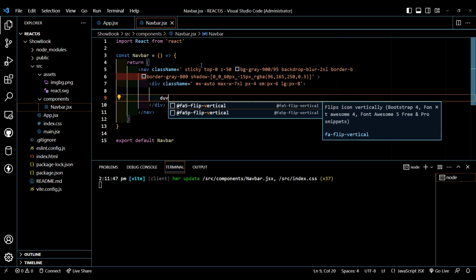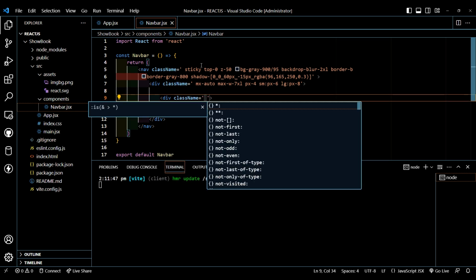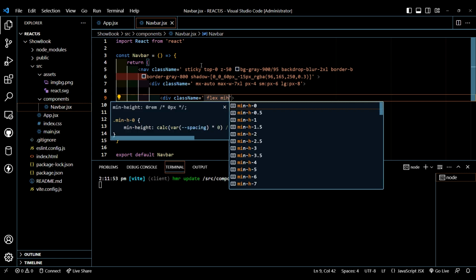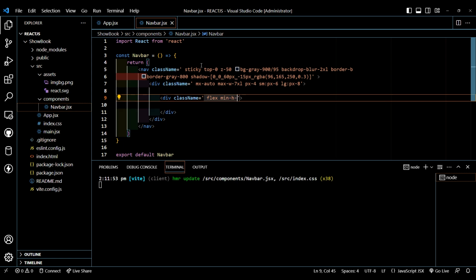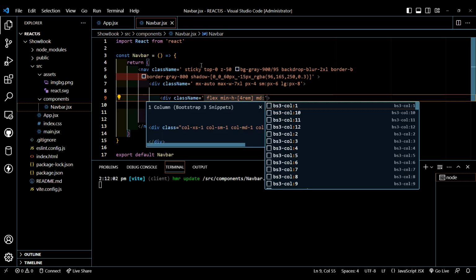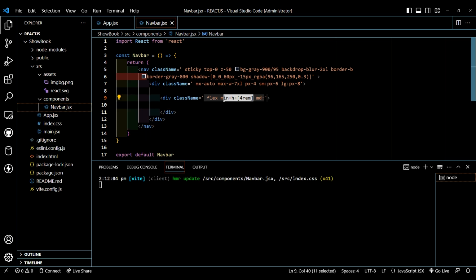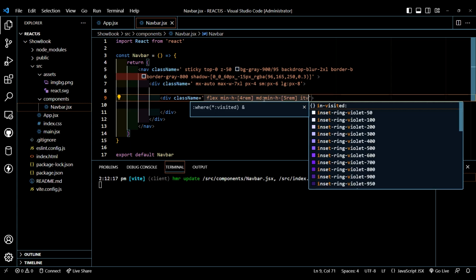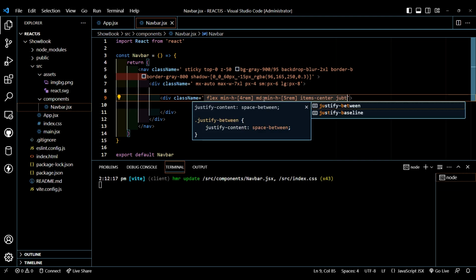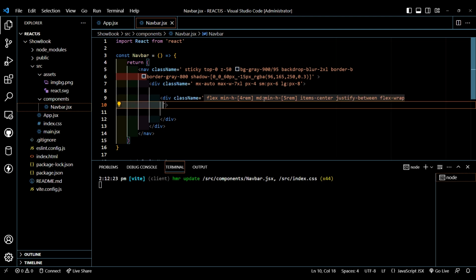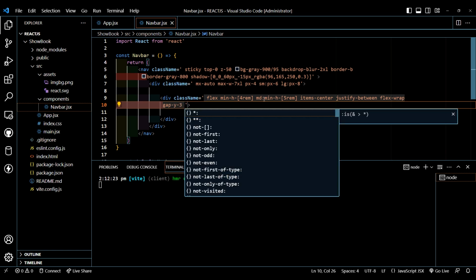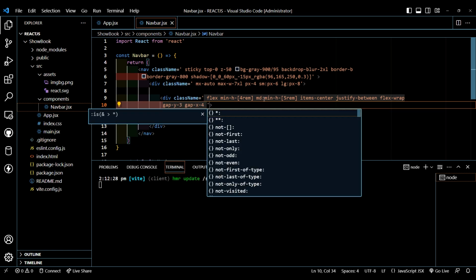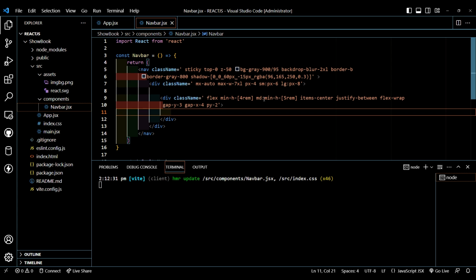Then let's create div, give className flex, min height will be 4 rem. For medium screen, let's copy this min height and paste it here. Change 4 to 5 rem. Then items center, justify between, flex wrap, gap from y-axis will be 3, gap from x-axis will be 4, padding from y-axis will be 2.